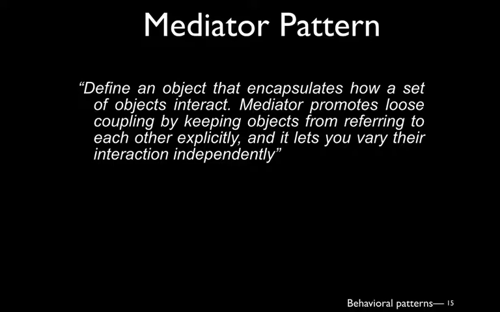The first thing is the mediator pattern defines an object that encapsulates how a set of objects interact. So the idea behind mediator is to really take a set of objects and take away the interaction between them and encapsulate that interaction into a mediator object. So mediator promotes loose coupling by keeping objects from referring to each other explicitly, and it lets you vary their interaction independently. So the idea behind mediator is to take objects that have to work with each other and relieve the burden of the dependency from them.